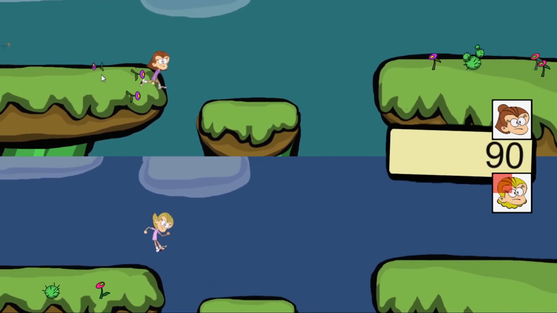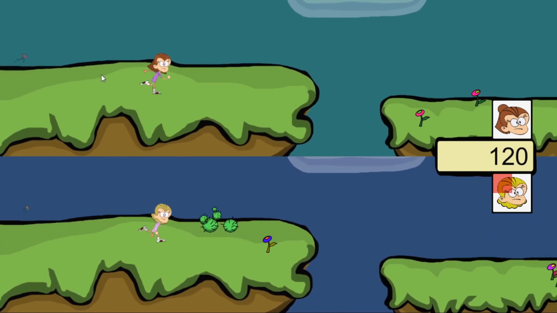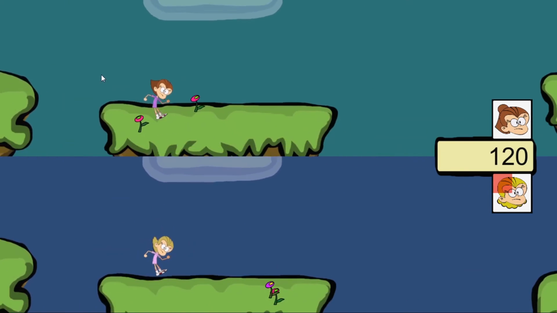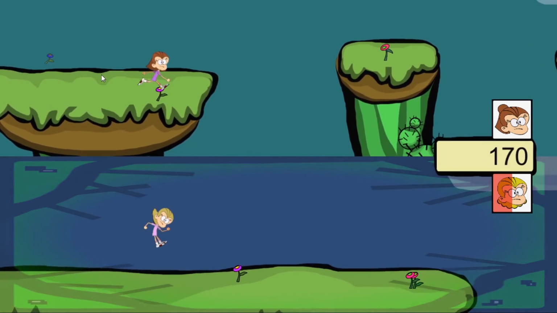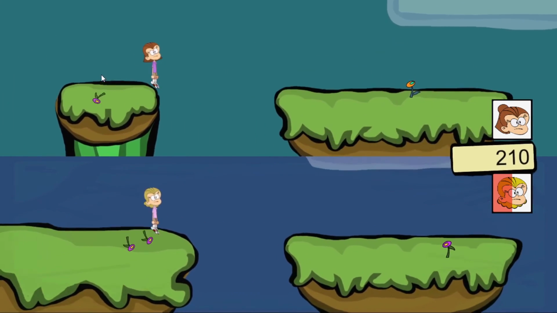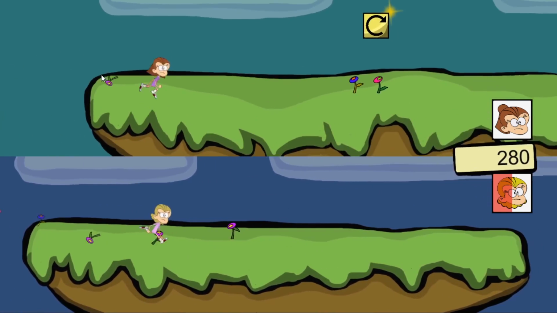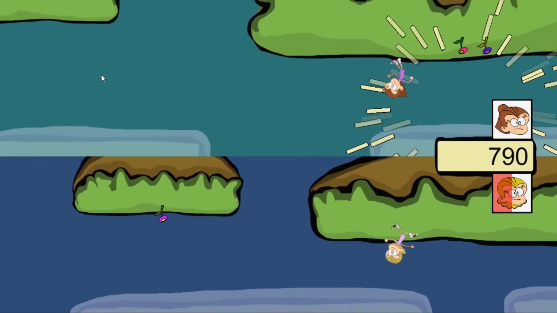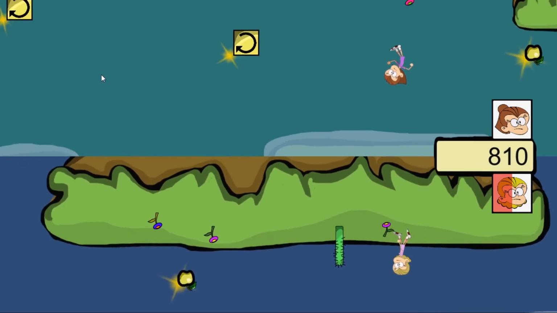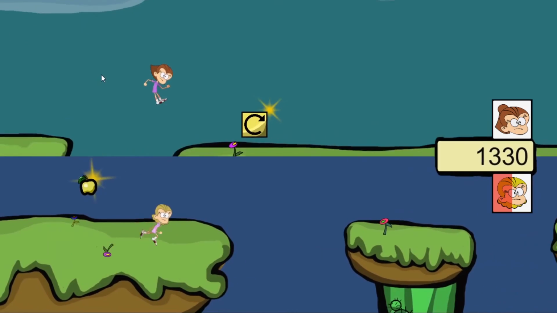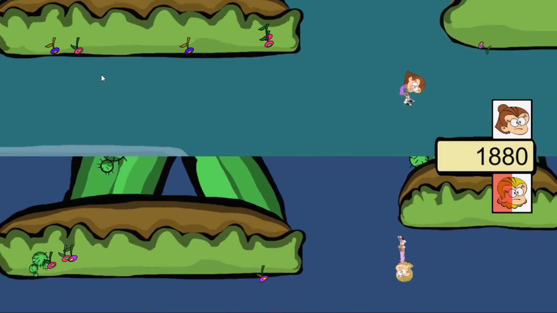Again, the apples and the flowers are very easy to pick up. There's no real risk in either one of them. There's no risk at all in the flowers. 10 points was fine. There was no extreme risk as far as the apples were concerned, so I made them slightly higher than the flowers. And in fact, not only was there only a slight risk involved, but the benefit was there as well. Moving faster would allow you to collect more points as you move through the level quicker. So both of those were kind of easy for me.